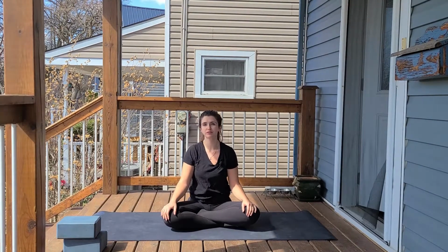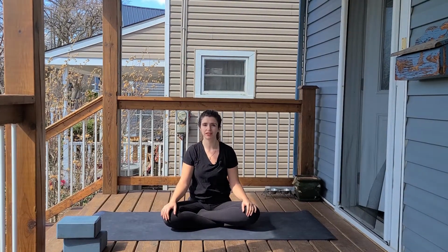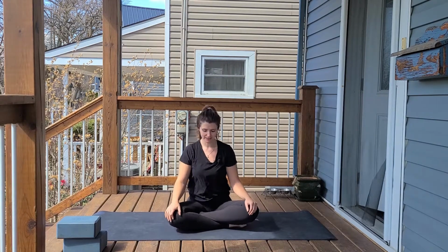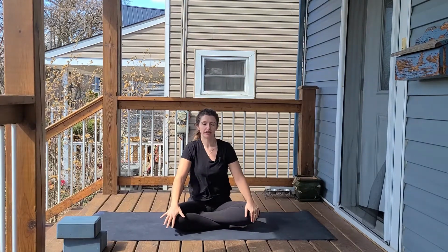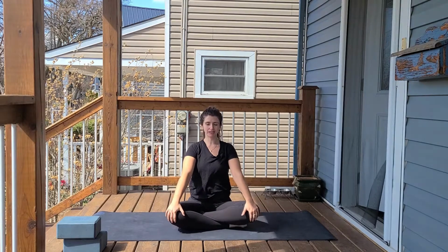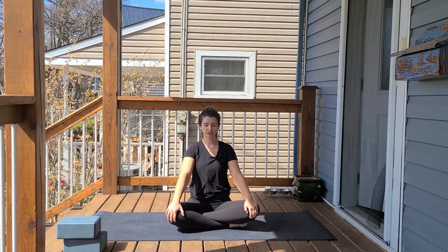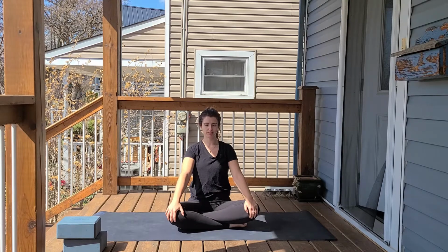For today's class, we're just going to be going through a little flow just to get the body moving and feeling good. So just getting started today in a seated position. Any comfortable seat, cross-legged. Just bring your hands on top of your knees, close your eyes, and lean back in space a little bit. Just enough that you feel your shoulders stacked directly over your hips, and your ears directly over your shoulders.